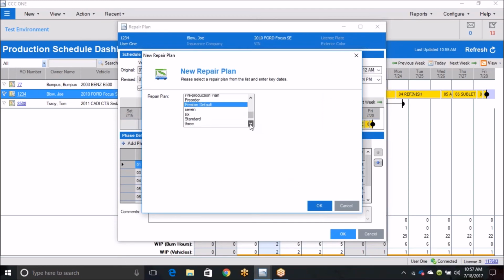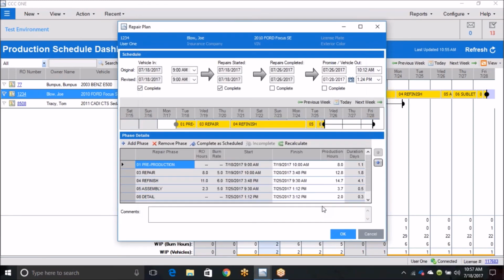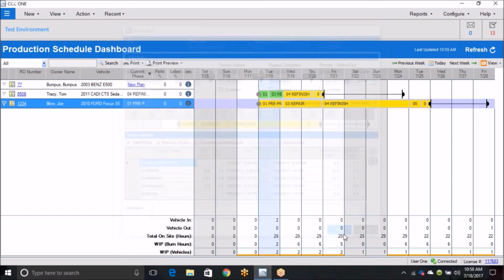You just go in, choose the same thing, and it'll recalculate. It'll take the added hours that you put in during your supplement or blueprinting process, and it'll account for those, making your repair plan accurate.